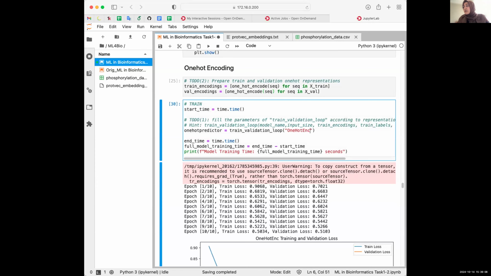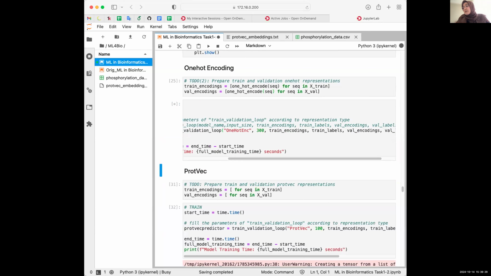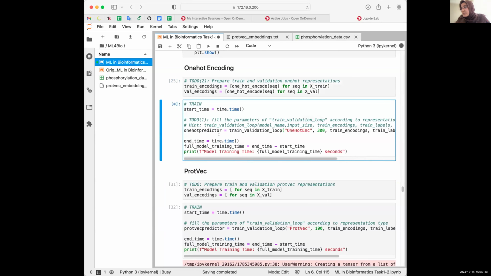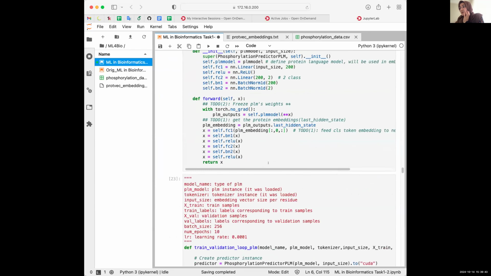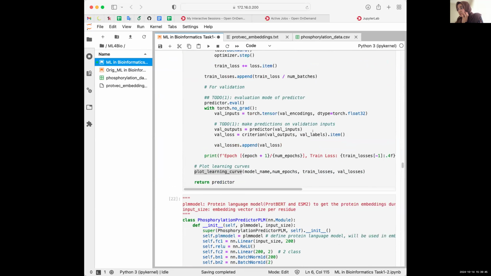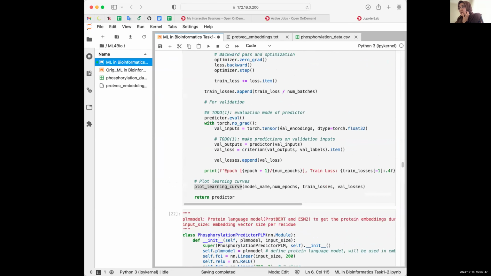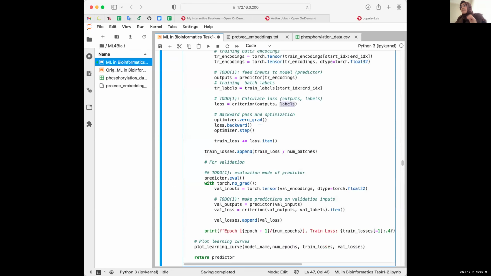Let's train this. I hope not to get an error. Sorry, labels, train labels.